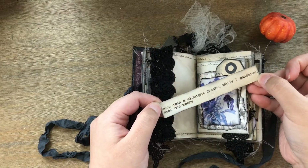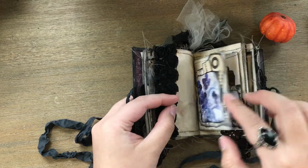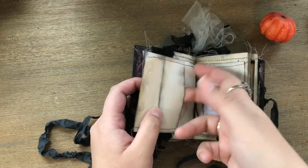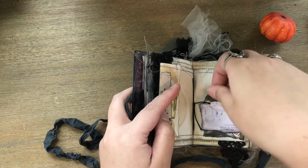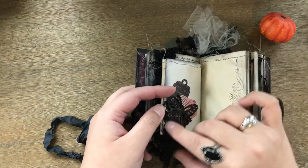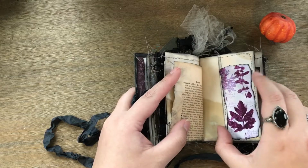And the beginning line to probably the most famous Edgar Allan Poe poem, which is The Raven. Little baby tag. Flip out, and you can tuck back here, and you can tuck also in here. Another tag, and this one is just one tuck spot. Another fabric collage with a little piece of that dress, Lenore's dress, or at least in my mind, Lenore's dress, because I'm crazy. Just kidding.